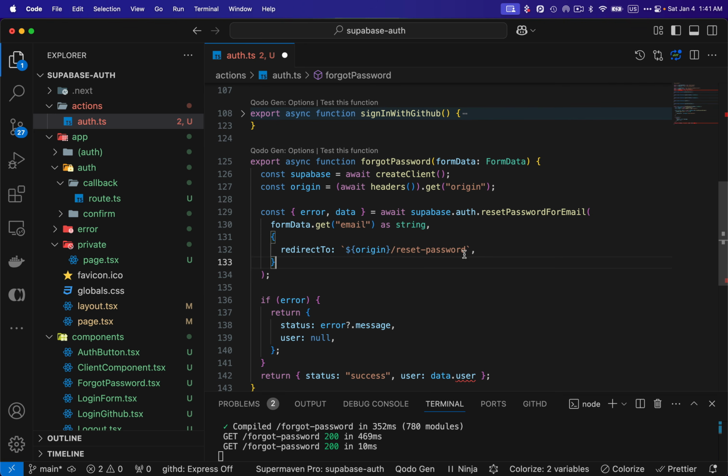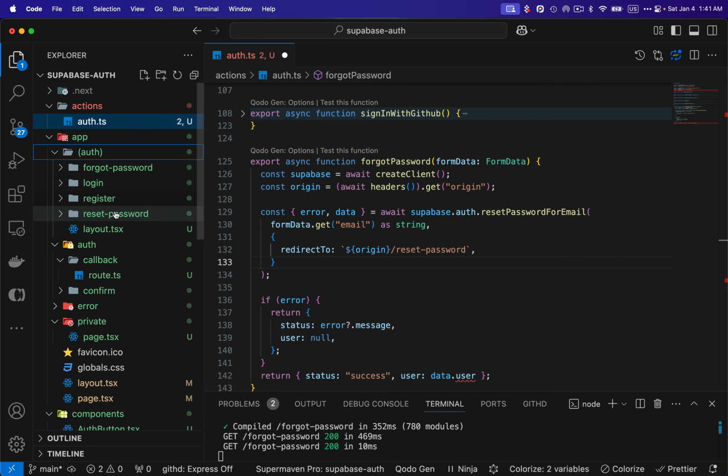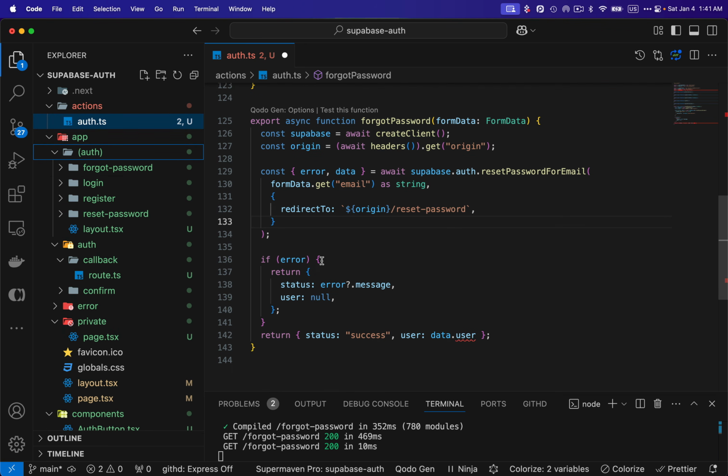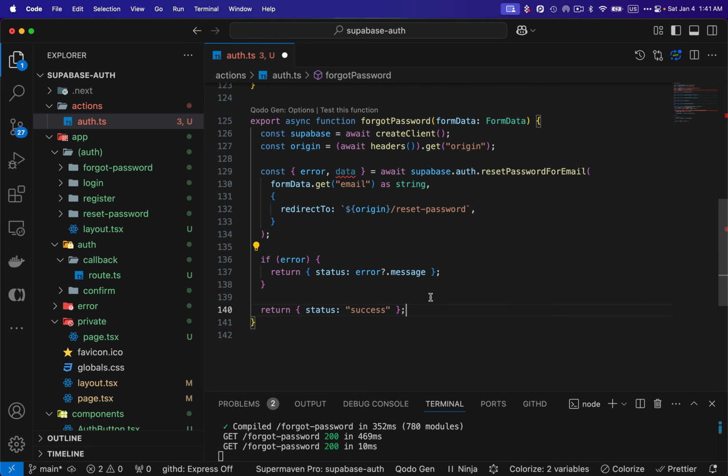We have already added this reset password route over here. Okay, reset password. Next, if there is an error, we are simply returning the error message. Otherwise we can simply return this. Okay, we don't need the data in this case.